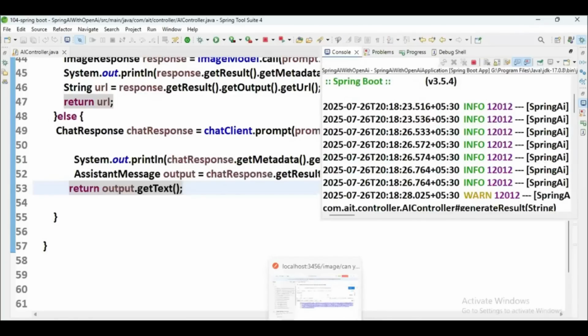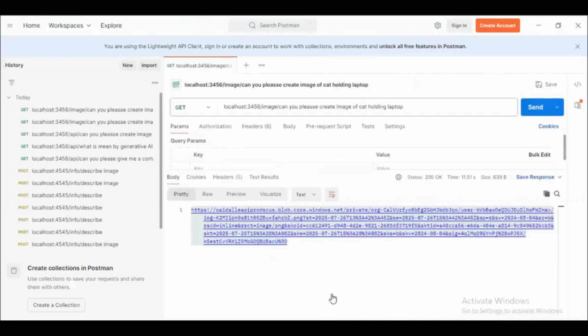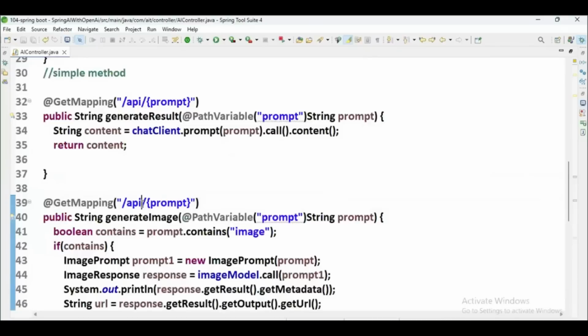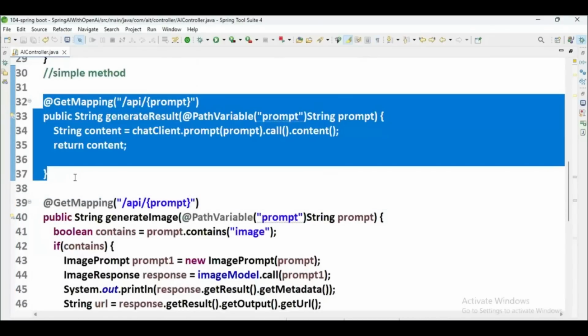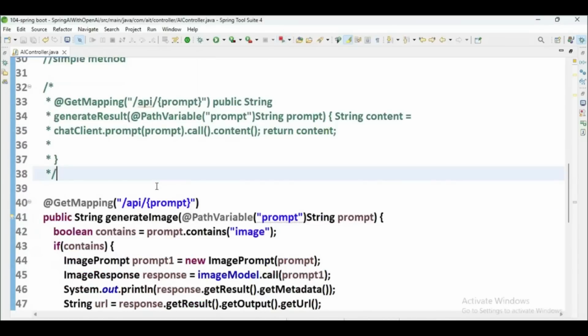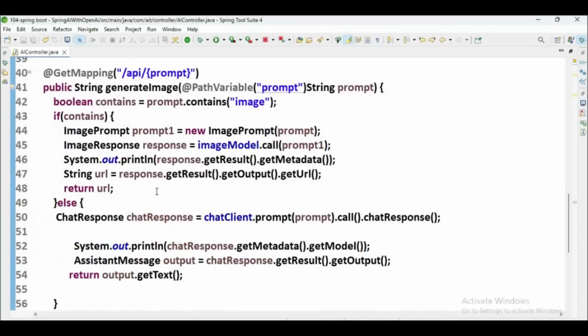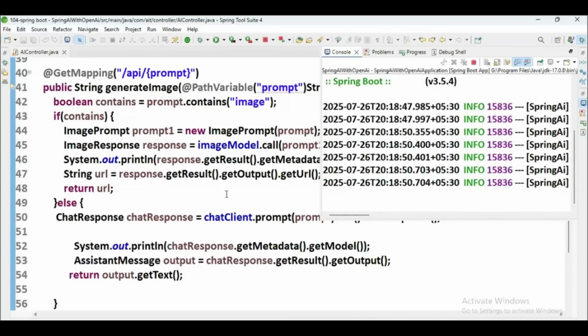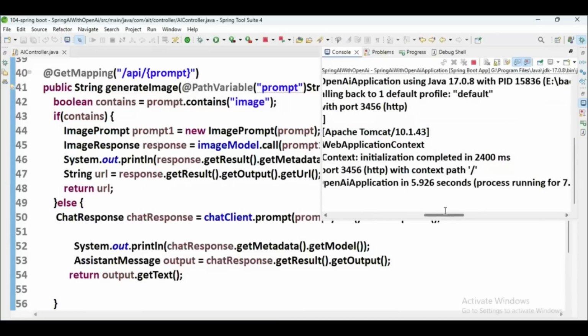Let me configure with the other one, so let me comment this one out and rerun. Now I have started the application. It is working fine and able to launch. Let me add some prompt.